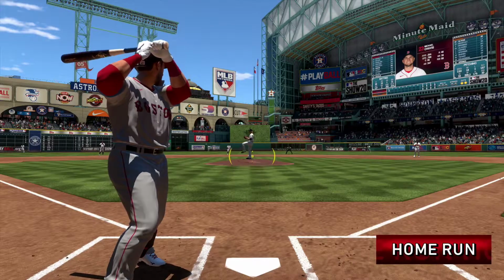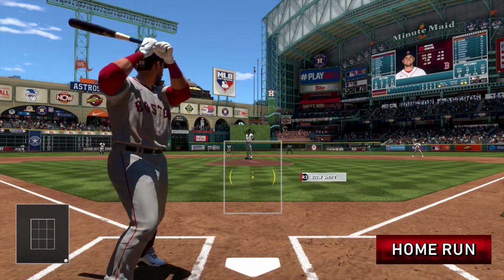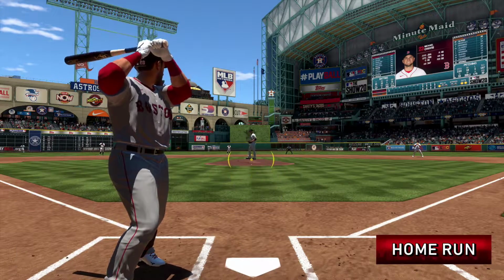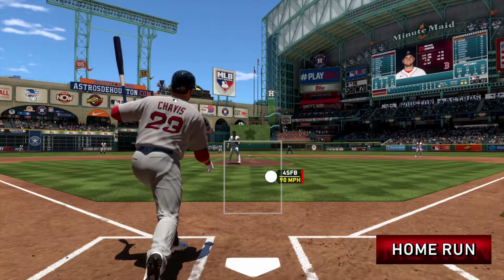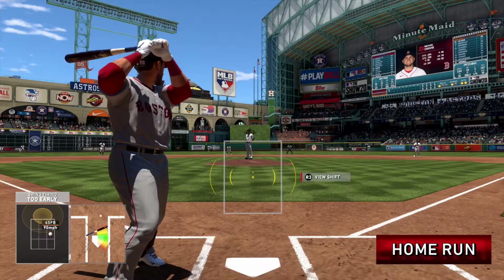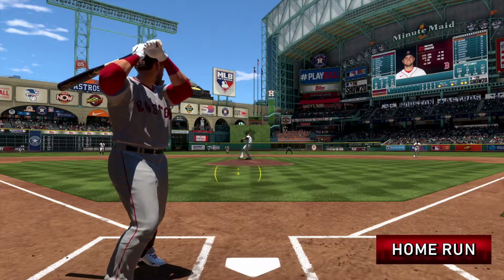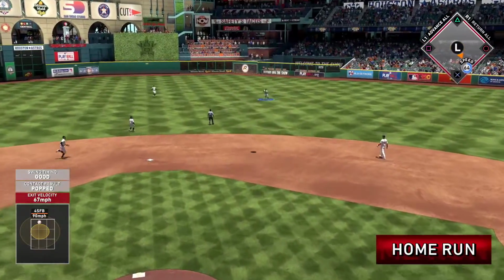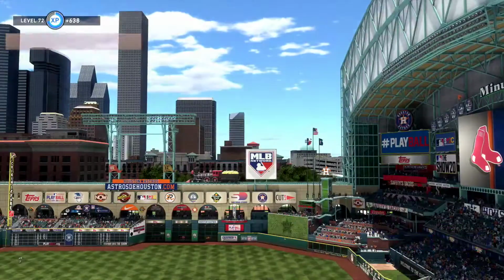So here's Michael Chavis now. As he'll lay off a curveball in the dirt for ball 1. Fastball got him to swing through it. It's 1-1. Now the pitch. Lofted in the air out toward right center. Tucker is there, and he'll put it away to retire the side.